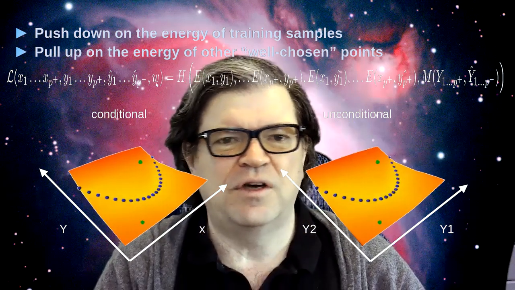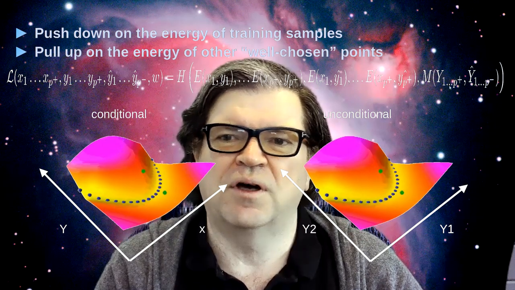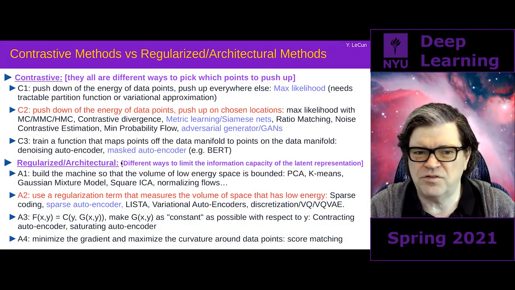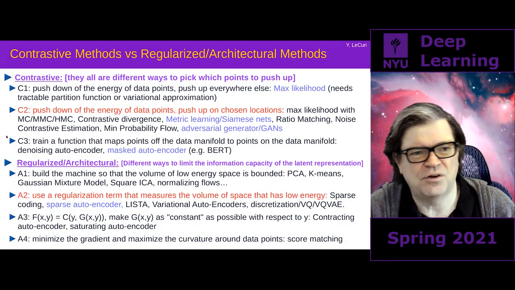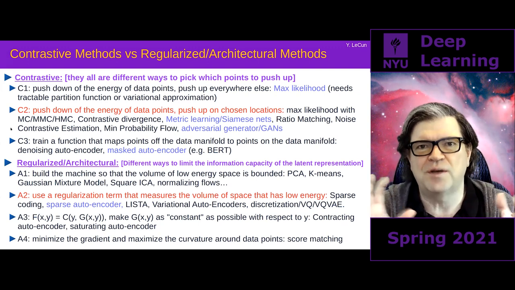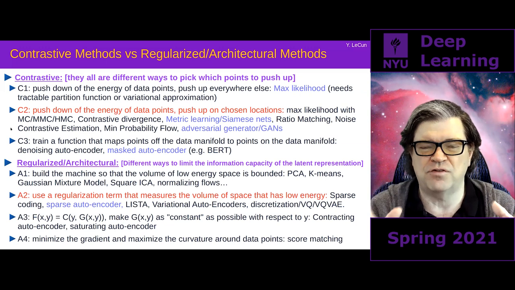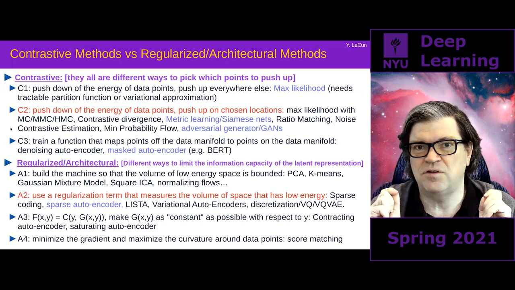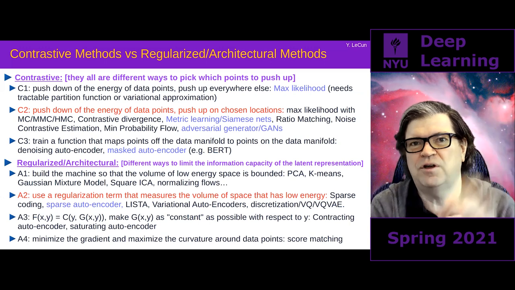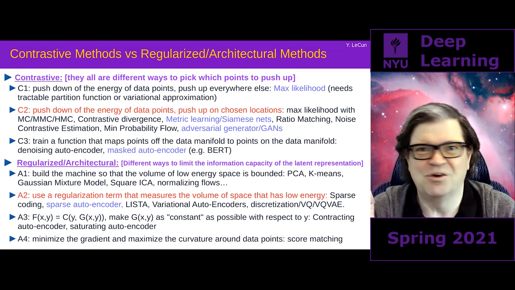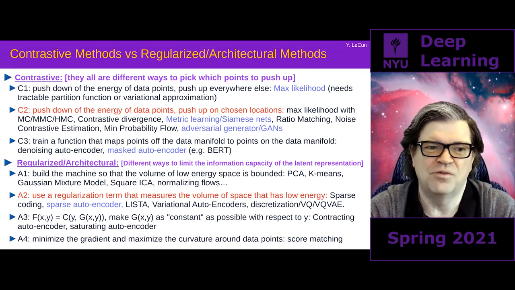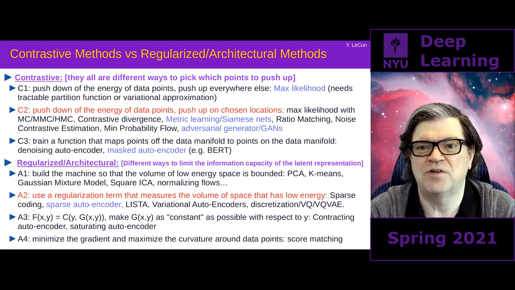Okay, so now we're going to dig a little bit more into what particular form this loss function can take. But before we do this, I said earlier that there were two types of energy-based training: the contrastive forms that we are talking about right now, and then the regularized and architectural forms that we haven't talked about yet. But I want you to keep this in mind, that there are two ways of training energy-based models, machine learning in general, actually: the contrastive methods and the non-contrastive methods that, you know, can be called architectural or regularized depending on the situation.